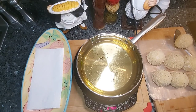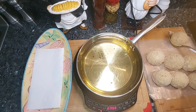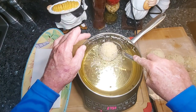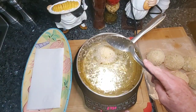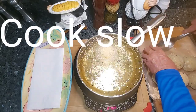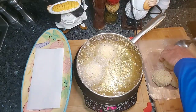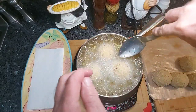Okay, the next thing I'm going to do, I have taken these out of the refrigerator, let them come to room temperature, and I'm using the induction cooker once again, and I'm going to lower them down. That's it. Now guys, you do not want these to cook too fast. Let's see if I can do it this way. You're going to want to flip these. As you see, the grease does not cover. So I'm only going to place three in the pan.